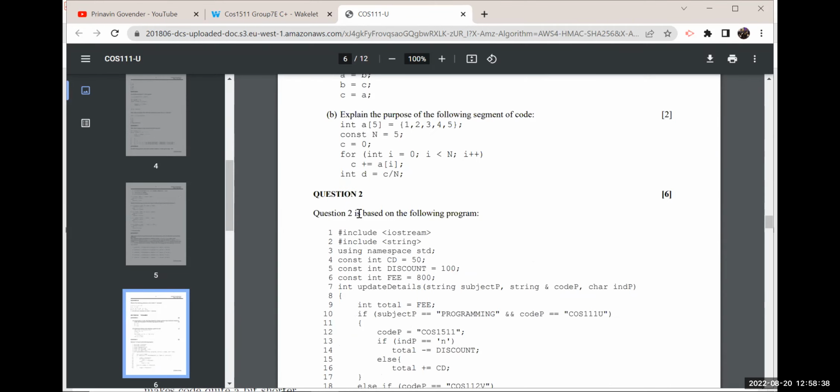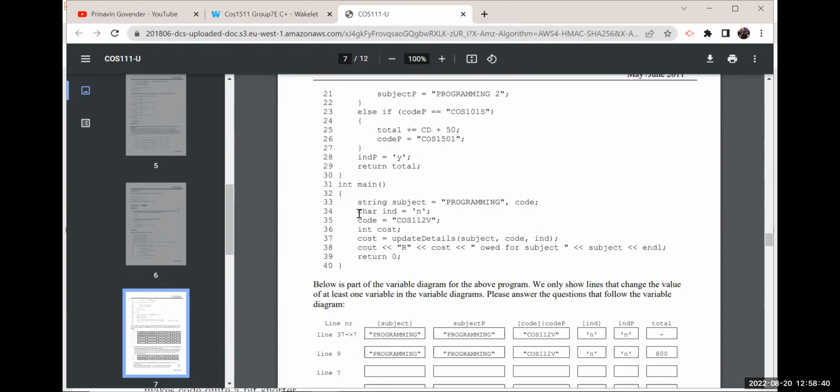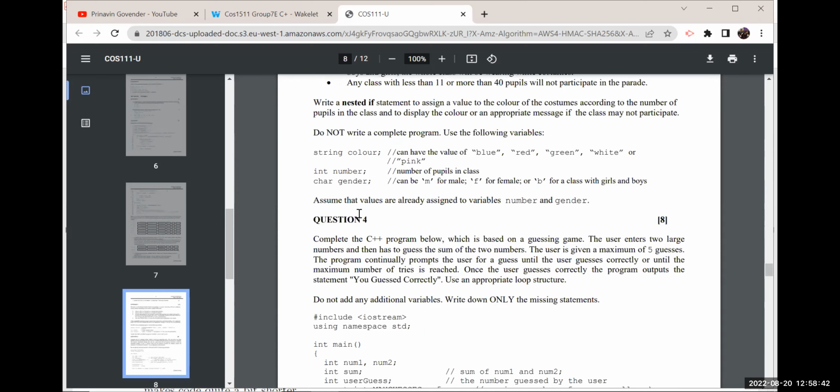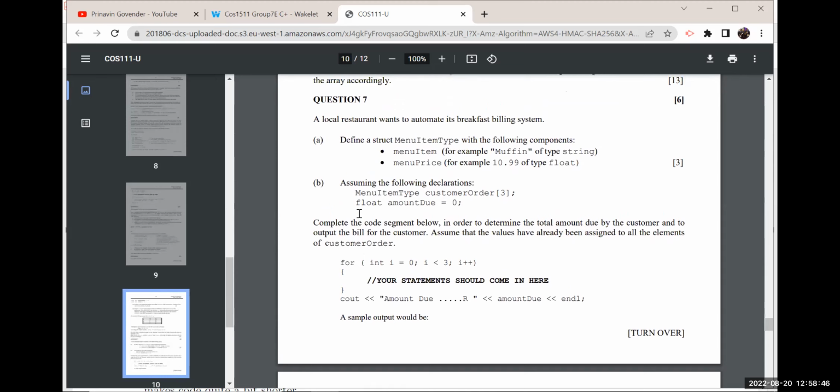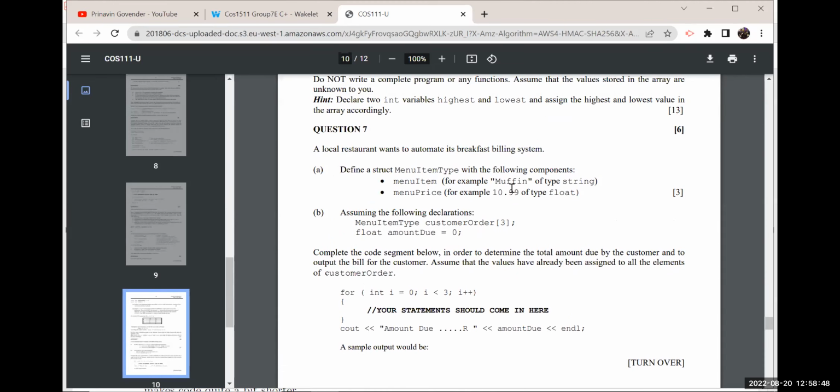Let's see what else they did that appeared in 2021. Right? 2021, if I go to the end of this program, hey, they spoke about a struct. Define a struct. Look at that, look at that. Right? This appeared in 2021, which was last year, the talk of a struct.